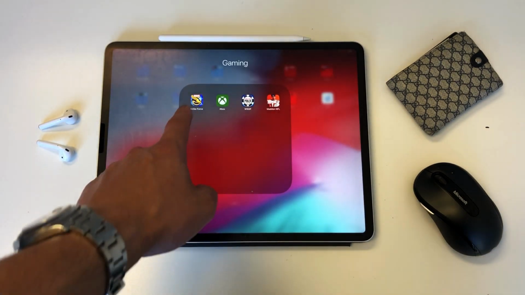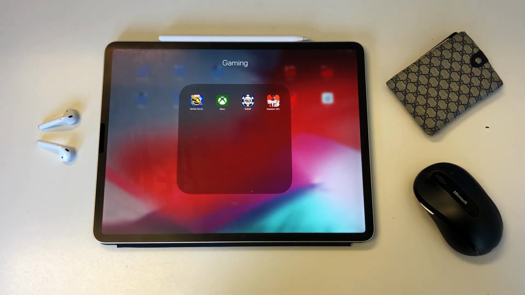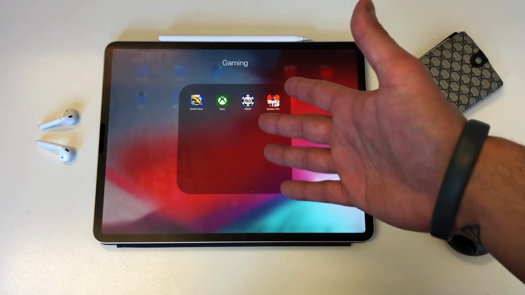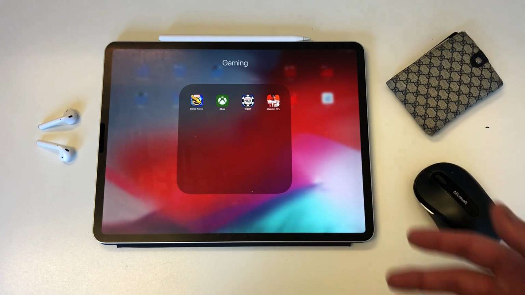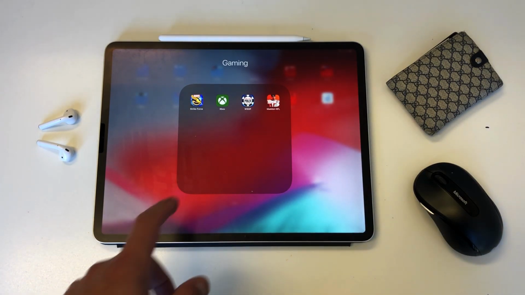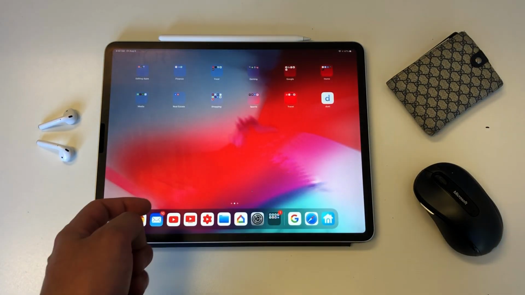My games, I've been loving this Marvel Strike Force game. Highly, highly recommend if you guys are bored. It's a turn-by-turn game, and you unlock all the Marvel characters and power them up. It's kind of like Pokemon meets Final Fantasy meets Marvel, if you guys can relate to that. My Xbox app, which doesn't allow you to play games, but allows you to communicate with people on Xbox Live, poker game, and then Madden.